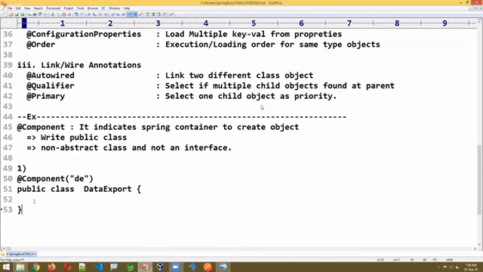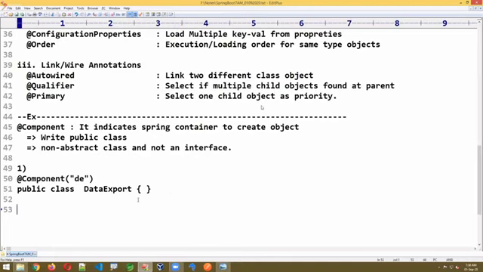Then what will the Spring container do? The Spring container will create the object for DataExport. It is something like DE equals new DataExport; the Spring container will do this object creation.